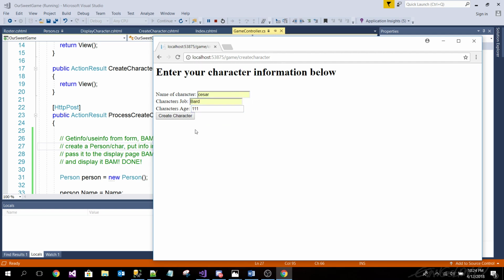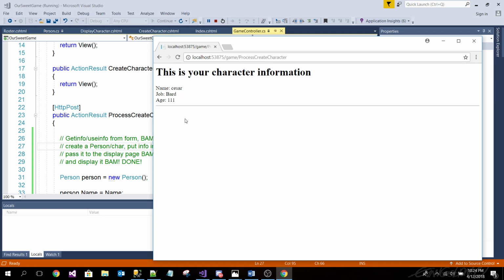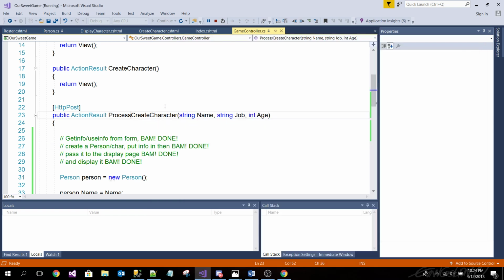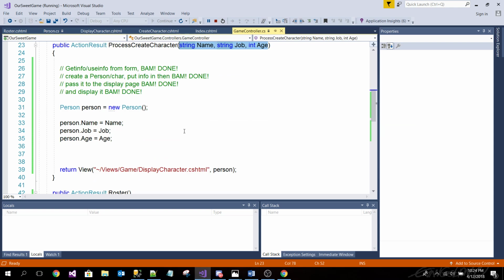But the old character that we have is gone. Right? Like, for example, let's say if we had a roster page here. If instead of going to display character, we go to display roster.